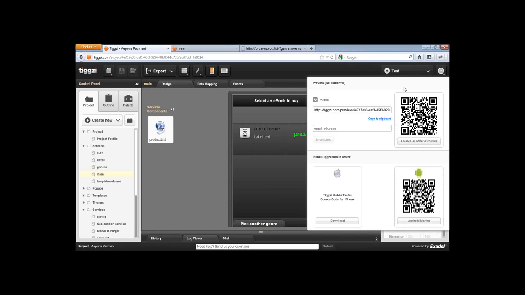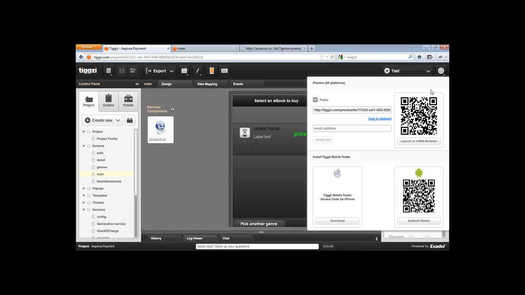I will keep the screen open for a minute, and if you have an Android device, you can scan the upper QR code to launch it in a web browser, and you will be able to test it yourself. So if you want, go ahead and read the QR code from the screen.